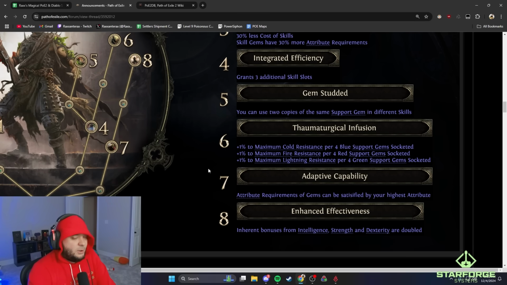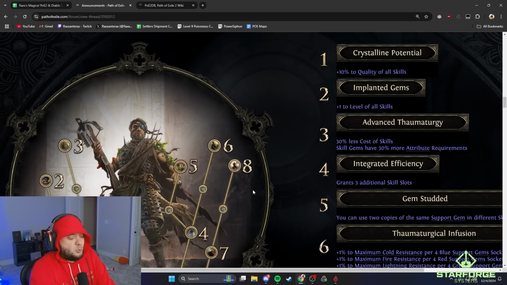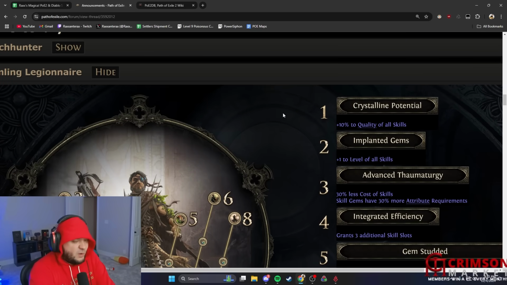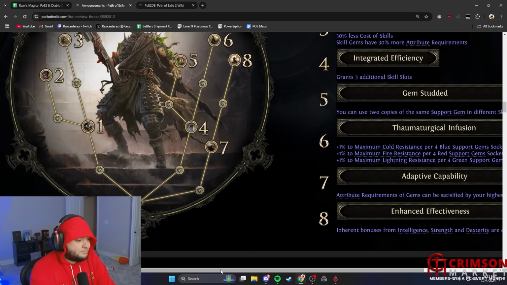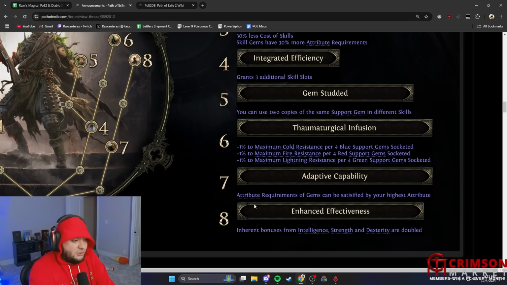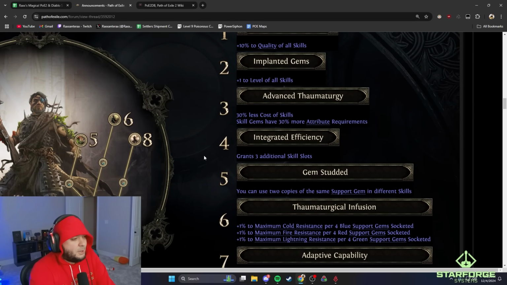So if you're not really sure what to do, this is such a nice choice to not have too much anxiety, because pretty much whatever you're doing, this seems like a very strong choice just for buffing anything. And these final 2 choices are nice too. Attribute requirements of gems can be satisfied by your highest attribute. You just stack one thing, whatever you care about, and then there you go. And then you can also get the inherent bonuses to be doubled. That's very nice as well, and might have some synergy up here.